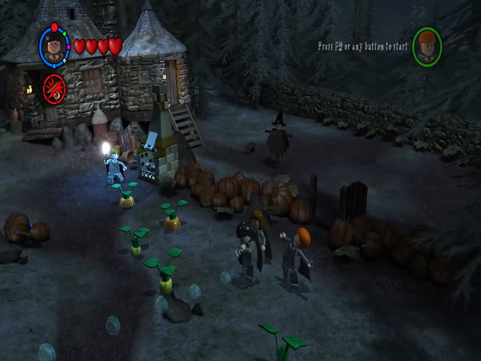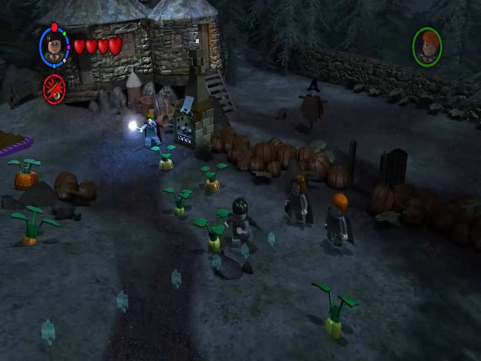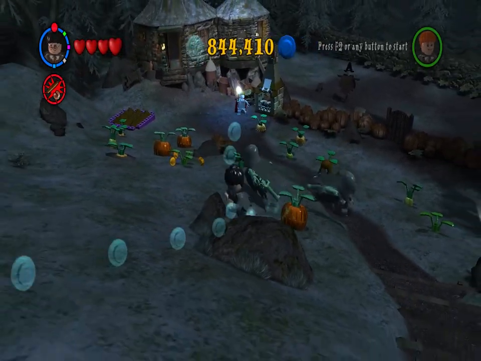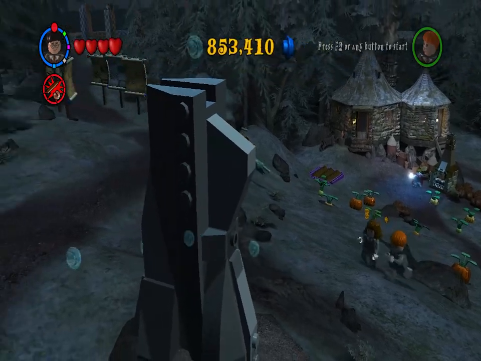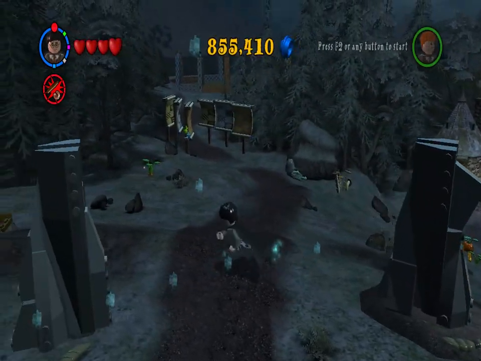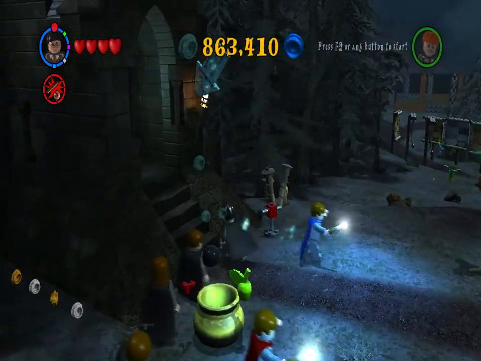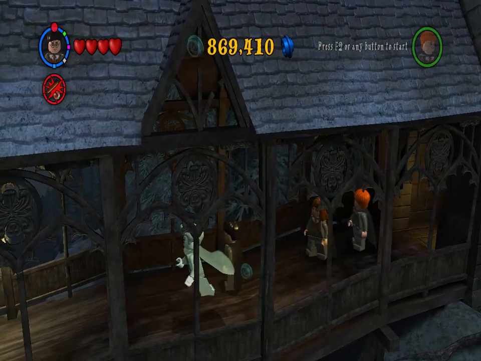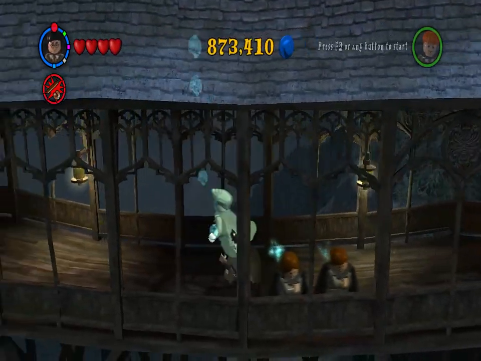Today we are doing some more Lego Harry Potter, years 1 through 4. Just like before, just get through this. I bought the red brick for times 2, and I'm definitely putting it to use, especially paired with the ghost studs. I get 2,000 out of each stud that I get from them.